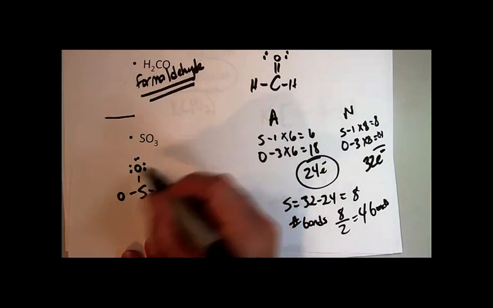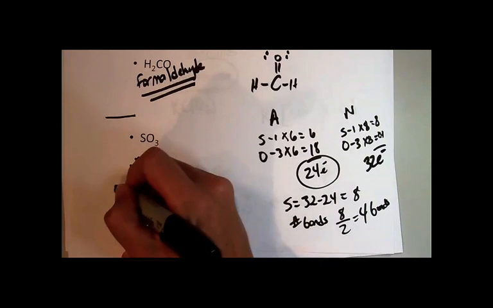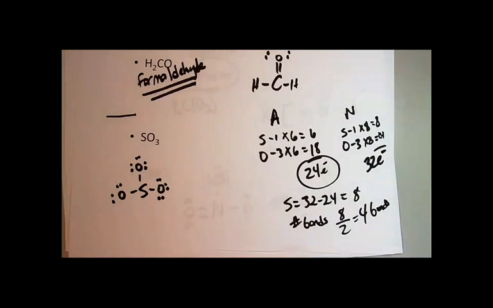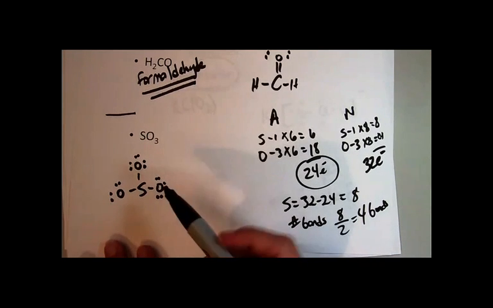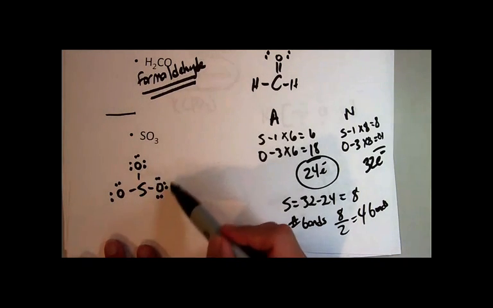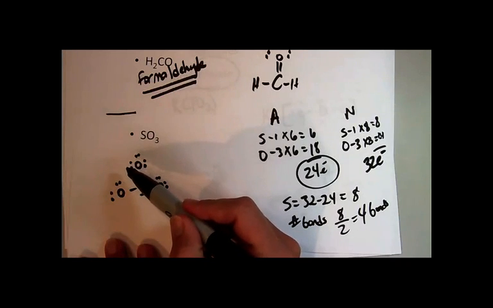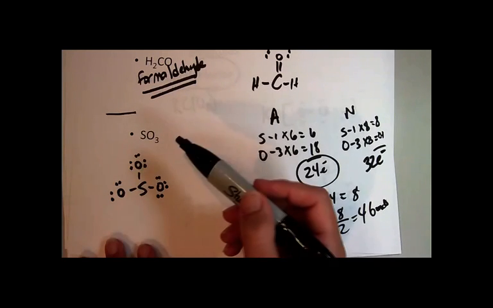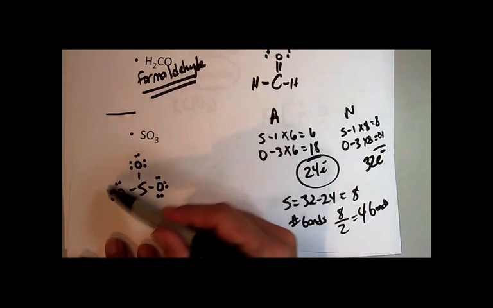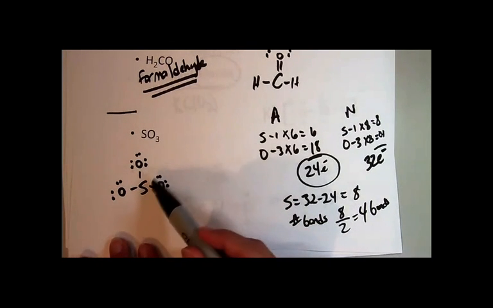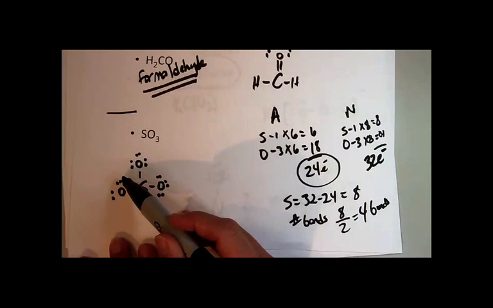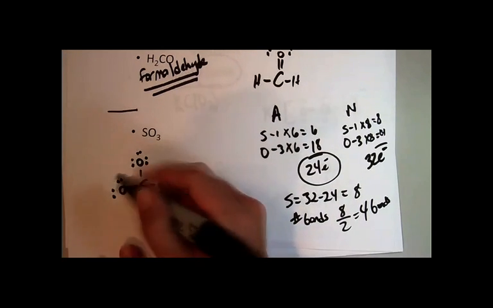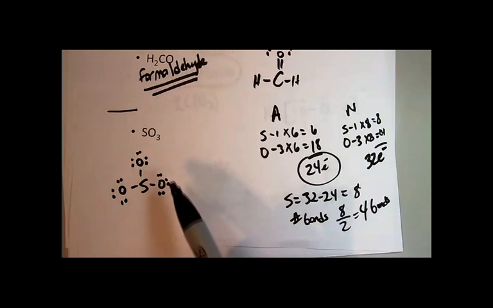So two, four, six, eight, ten, twelve, fourteen, sixteen, eighteen, twenty, twenty-four. And when I do that and I place my twenty-four electrons, wait, let me recount. Two, four, six, eight, ten, twelve, fourteen, sixteen, eighteen, twenty. Wait, I need one more pair here. There we go. So eight plus eight plus eight is twenty-four.